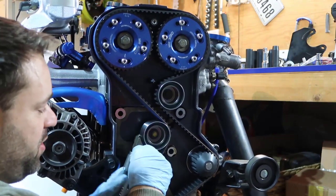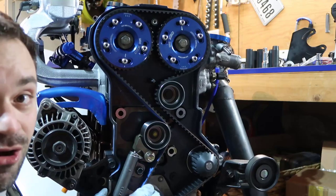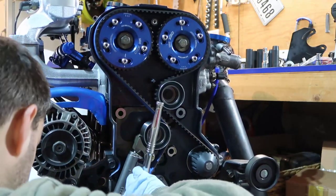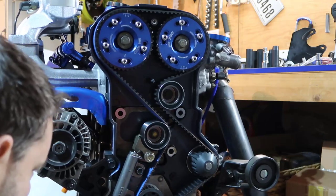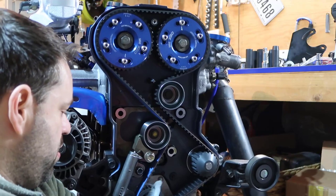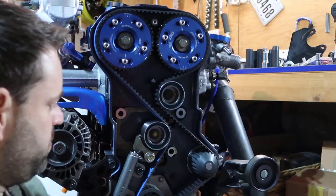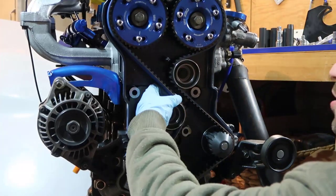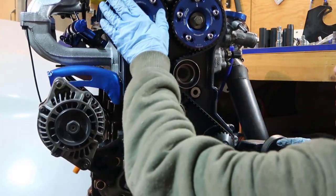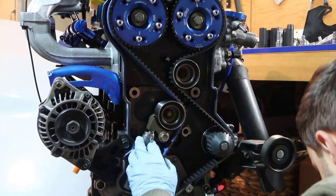People say the good way to do this is to release the pin and then put the pin back on. But I don't want to do that, because if you release the pin, you are screwed if you can't put it back on. So I'm going to put this in here. I'm going to tighten this a little bit more. All right, so everything seems to be in place. Belt is all the way in.